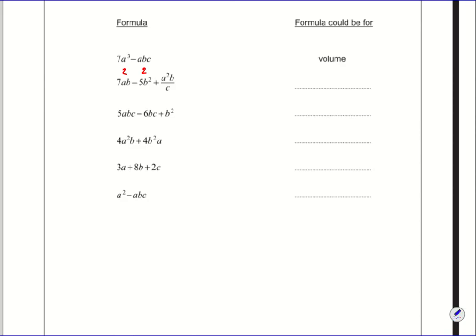So actually, that B and that C can cancel out, and that does leave us with 2 letters. So 2 is area, 2D. Okay. The next one, we've got 3 letters, A, B, C. 2 letters, and we've got 2 on the end here because b squared counts as 2. So that's a mix. You can't have a mix, so that's none. That's impossible. For the next one, we've got a squared b, that's 3 altogether, AB, and we've got b squared a, that's another 3. 3 and 3, that's volume, that's okay, you can do that, 3D.